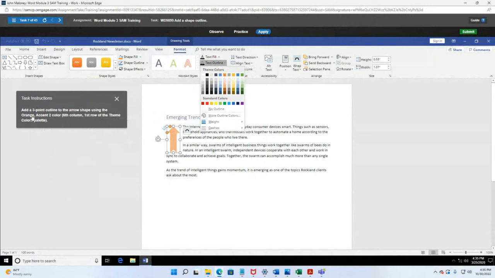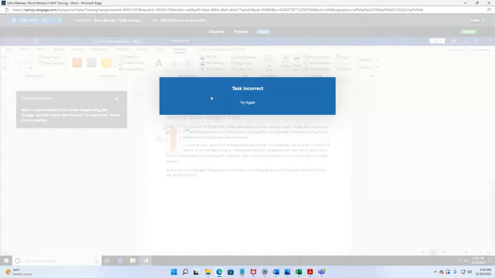All right. So I selected the shape. I clicked Drawing Tools Format, and now I'm looking for outline. So I came over to this one that says outline, and to select it, it says first row, sixth column up in the theme colors. This is themes. So this is the first row and sixth column: 1, 2, 3, 4, 5. This is the sixth. Rows are up and down, sorry, columns are up and down, so it's from the first row. This one.